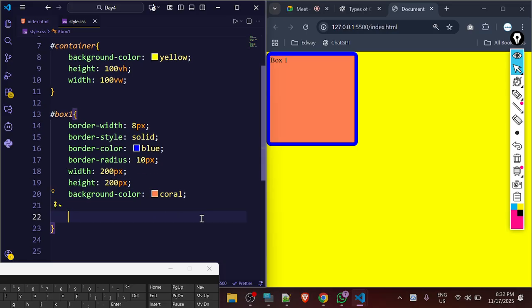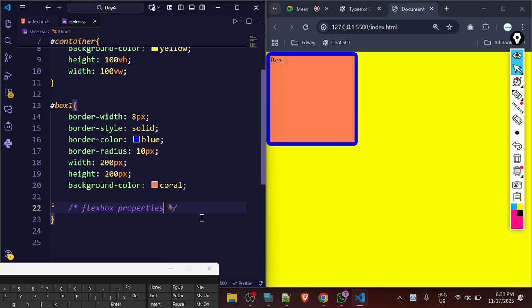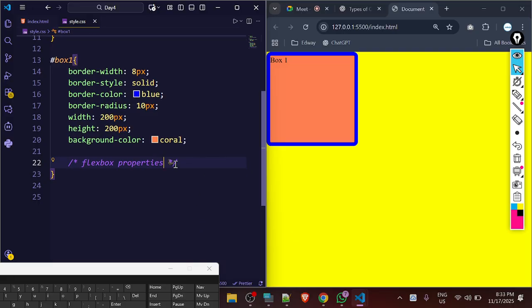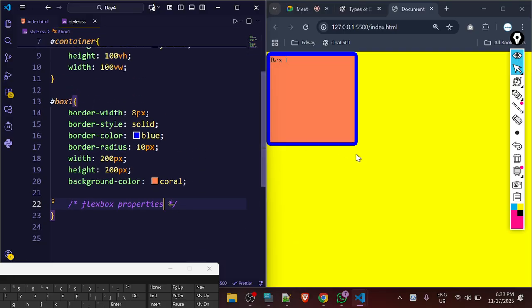So what you can do here, you have to learn flexbox properties. What flexbox does, basically, is this: this box is inside the container. The yellow part is the container, and the orange part, or whatever color it is, is the box.